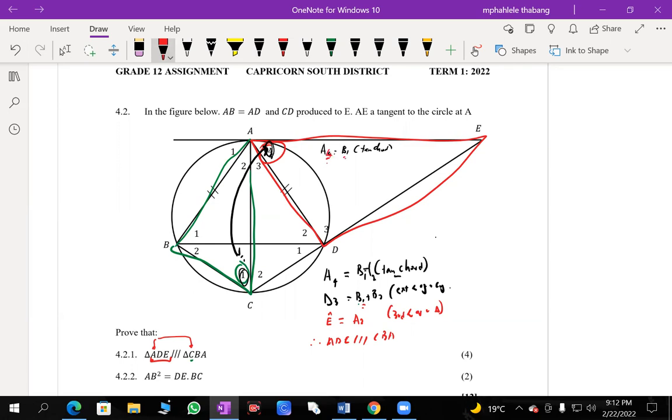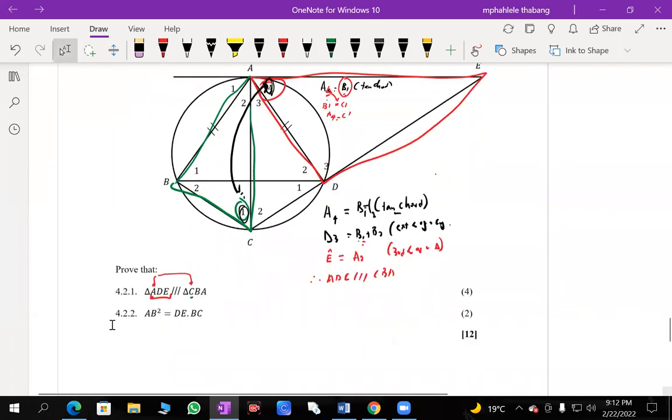Now you say, what do I know about B1? You say, oh, I see that B1 is equal to C1. That is the theorem that states that angles that are opposite to equal chords are equal. So we have shown A4 equals C1. Mathematicians, when they solve a problem, they already know the pathway. They have an idea of how to reach the conclusion. So you can continue with your discussion.